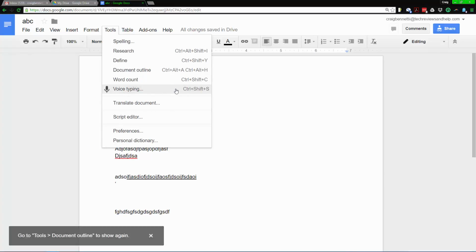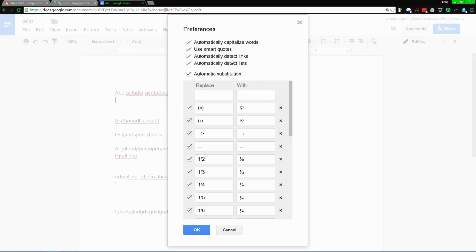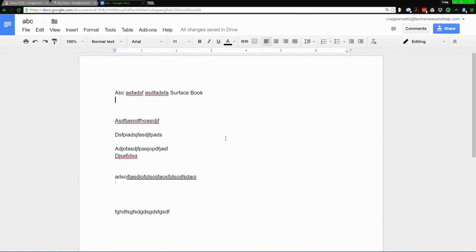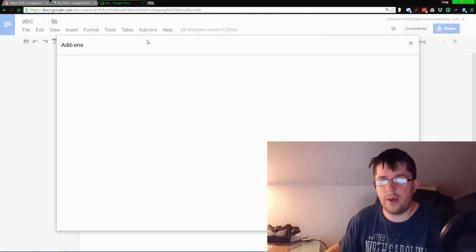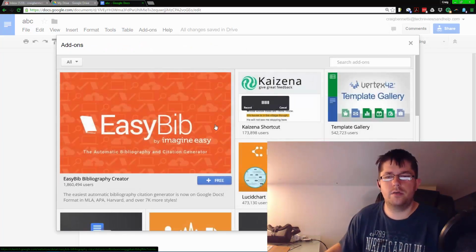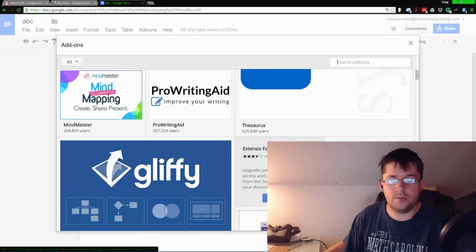Voice typing is a new feature that's on here, and I personally haven't used it, but it's worthwhile. I'd recommend taking a look at the preferences so you can actually see all that. But anyways, you can do add-ons in here, and this will allow you to do extra things within your documents.